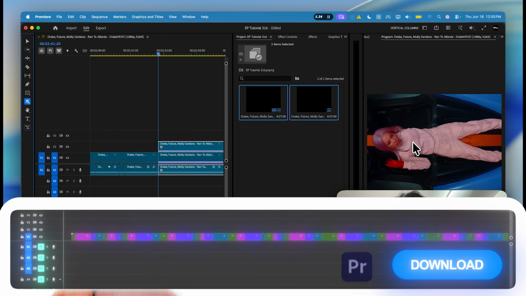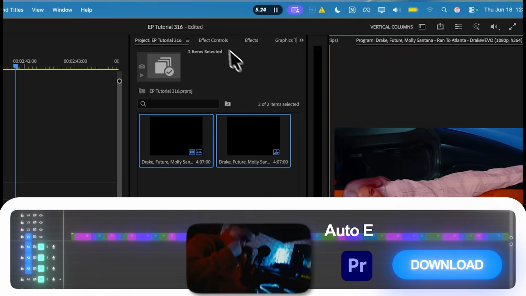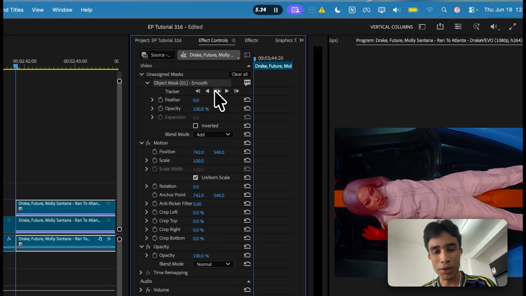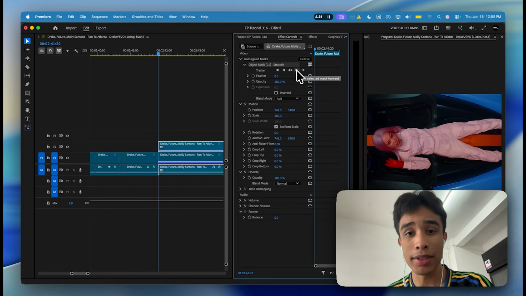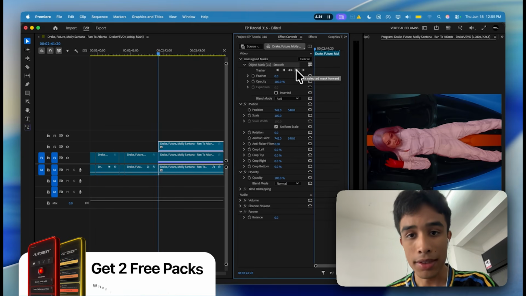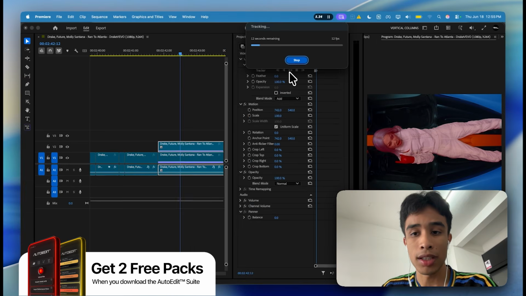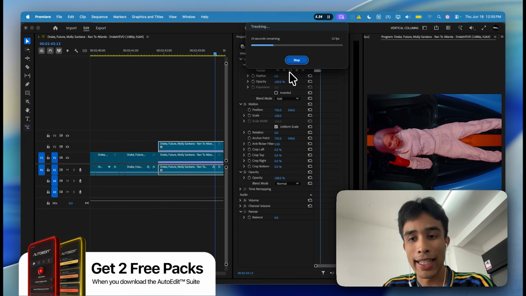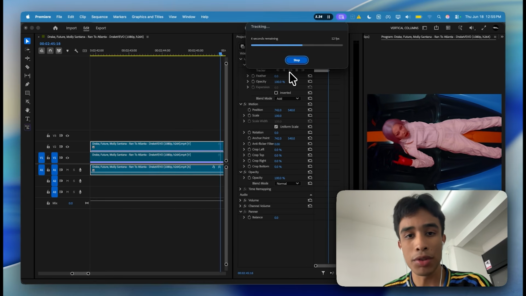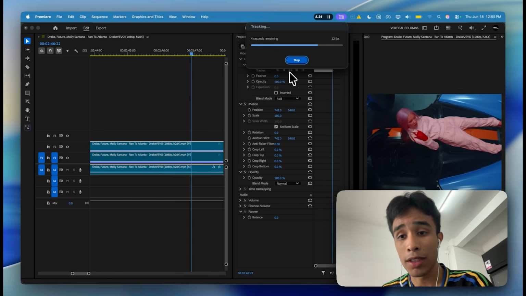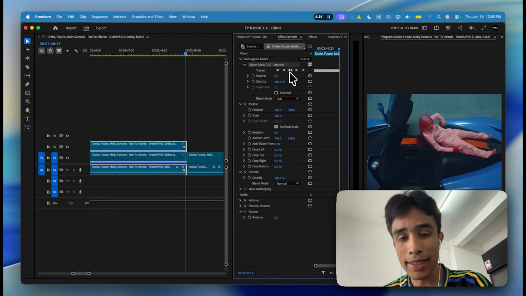And now once you hover over your subject, you'll be able to select them, and boom, just like that, we got Molly Santana selected, completely rotoscoped and object masked. If you go to the effects and controls panel, you can go to the unassigned mask, and then just click the play button. Premiere will start tracking our subject and creating a full mask around them. That way we don't have to do any rotoscoping, nor go to After Effects or export a video. It's super easily done for us.